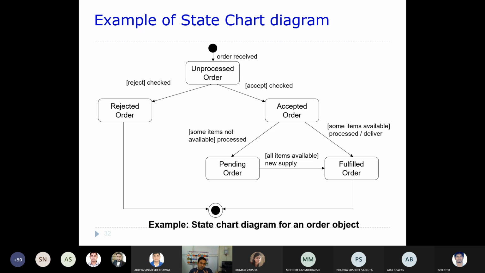We are representing only the state, but actions are there, and you are asking whether an object can have parallel activities or not. That can be possible in real life, but as of now, what I understand is that objects carry out certain activities sequentially.